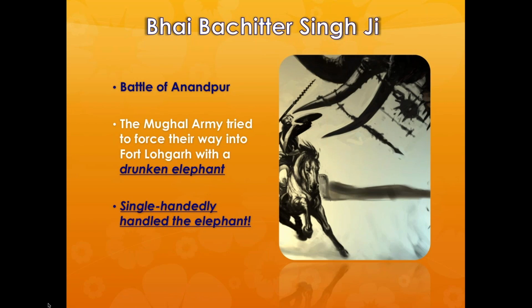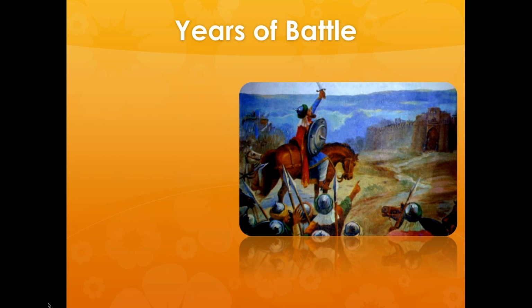So Harlev, can I just add? What you're saying is that in 1699, when Guru Sahib formed the Khalsa, at that time there was also a large group of people who were really scared because Aurangzeb was obviously threatening them or hurting citizens. And on the other hand, Guru Sahib was giving strength and faith to people to say that, hey, we can fight this, we can be strong and make this happen. So these two things were going on at the same time, and Bachittar Singh is an example of the inspiration that Guru Sahib put into the Sikhs of the time, the Khalsa of the time, right? Absolutely, because I think the Khalsa army also gave people hope that they could fight against a tyrant or a bully like Aurangzeb at that time. Right.